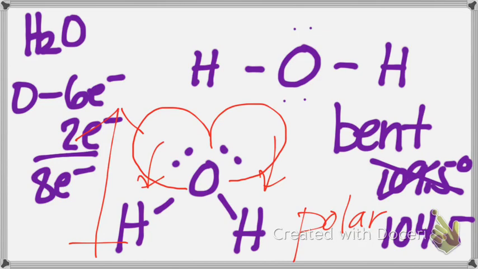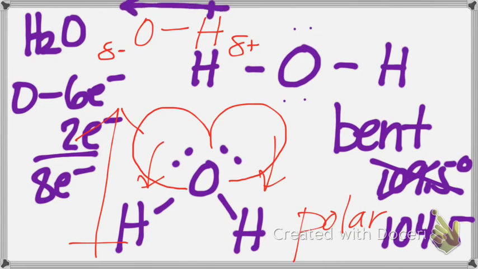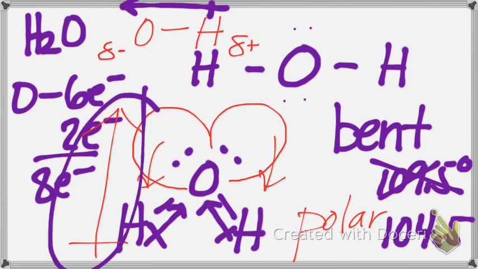We can represent it one of 2 ways. Like if I was just showing this bond, I can say, oh, this side is slightly negative, this side is slightly positive. But when we're doing it like this, we tend to show it as a vector arrow. Wherever the electron is going to spend most of its time, we draw an arrow towards that with a plus sign on the other side. So oxygen is definitely more electronegative. So this would be its vector arrow, right? And if I was doing these over here, then this vector arrow would look like this, and then this one would look like this, which give us this overall vector arrow.